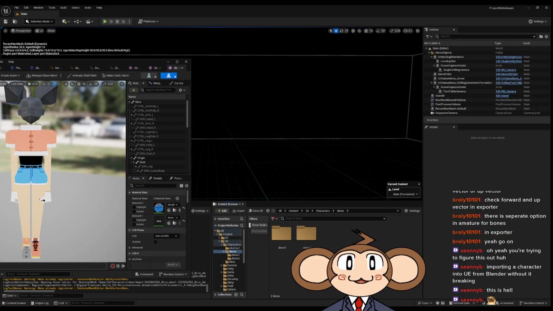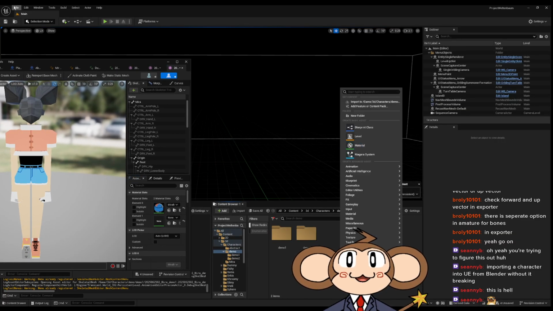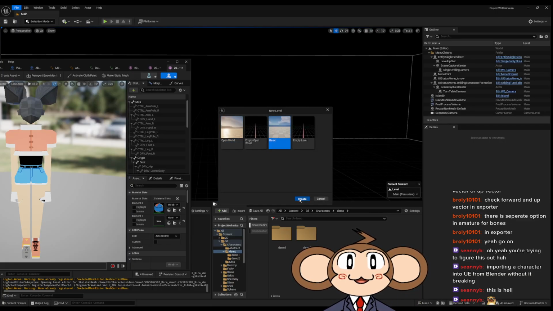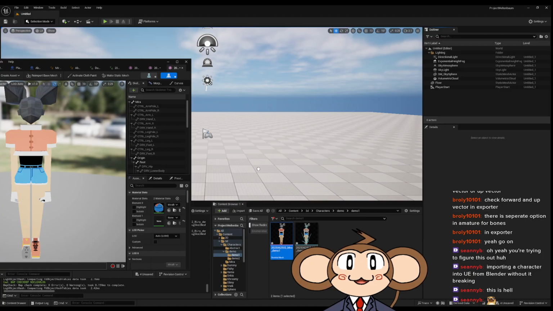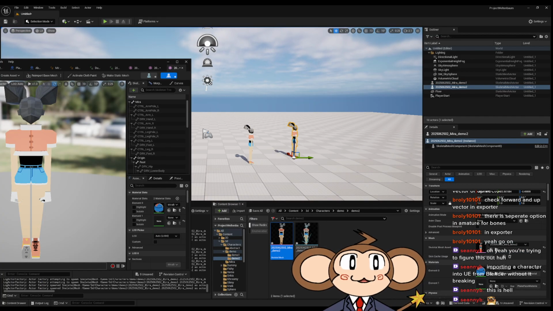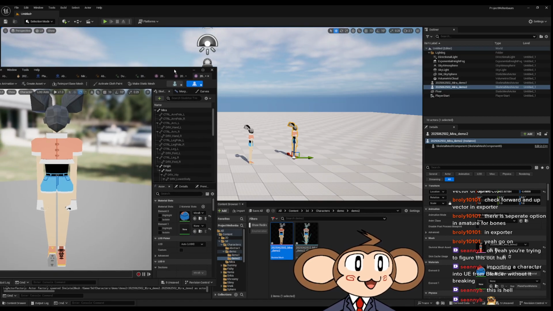You can even do a map here and then put them in there. New level. One here. Second here. They're both facing the same direction, which shouldn't be, right?